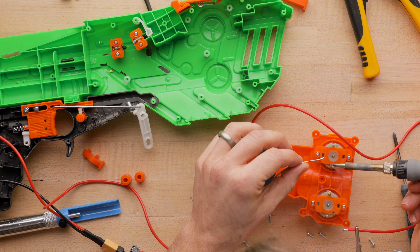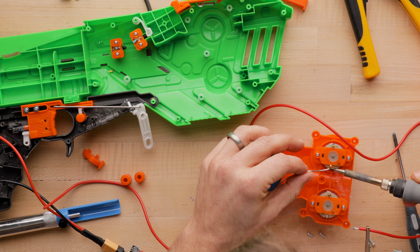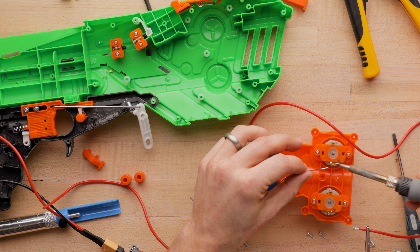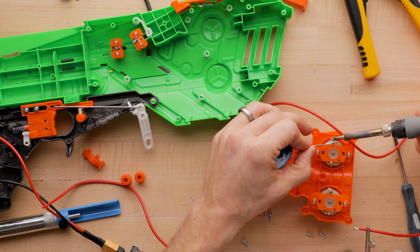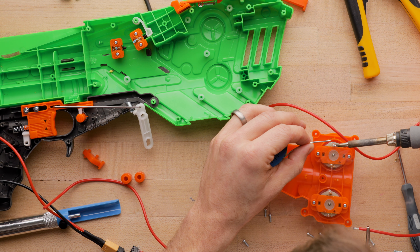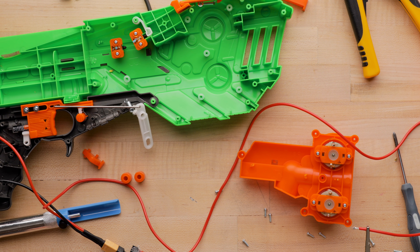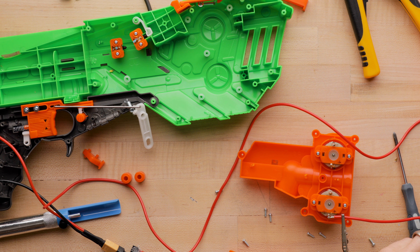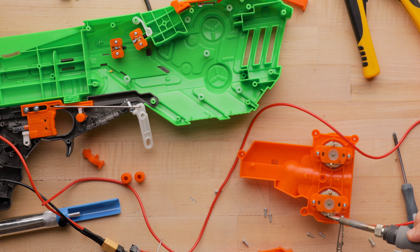There's a lot of gunk on here — you can see that stuff boiling off. I'm going to try to wipe that off on my sponge. As long as I've got one side completely open, that's as much as I'm worried about. I'm not going for perfection here, because as Buff Daddy has already told us, this is going to fail. I'm assuming my next project is going to be to replace these motors, so we're just going to get these on.